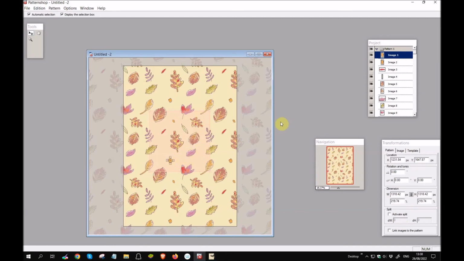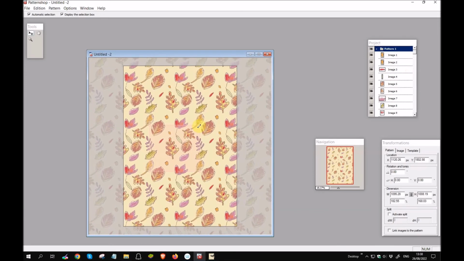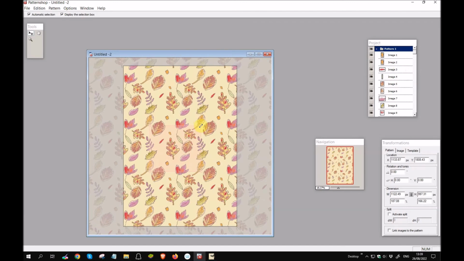Now you may have more motifs and you may want to add in extra. If you have many more than this, you do have a bit of a problem sometimes with them overlapping. Let me demonstrate. I'm going to reduce this pattern because actually that's one way to do things quicker if you want to. And now, do you see the issue? If you're trying to pick up one motif, sometimes you're crashing into another one and it's hard to isolate the items with your cursor. The way around this is to save this when you're happy as its own pattern and then add extra motifs to the image behind it, as it were.